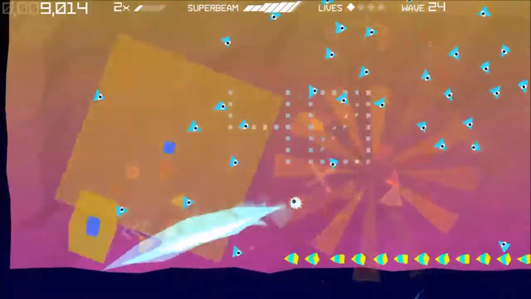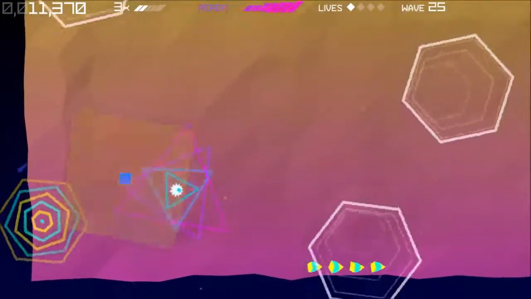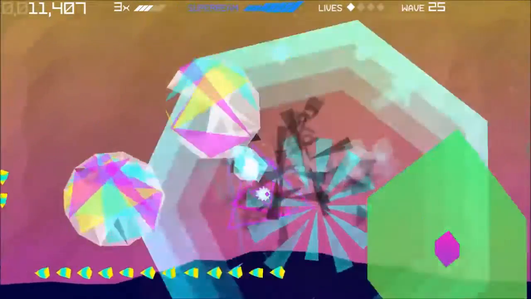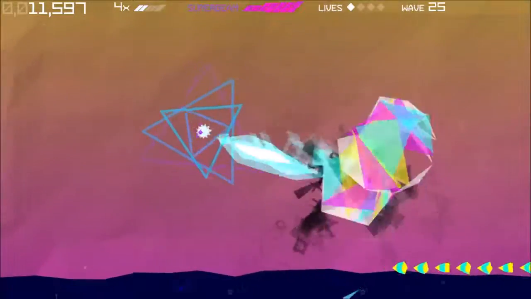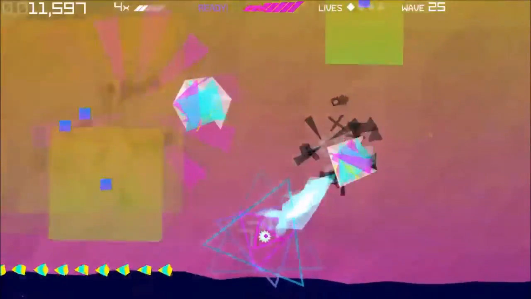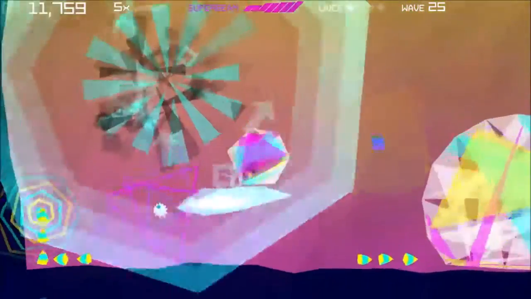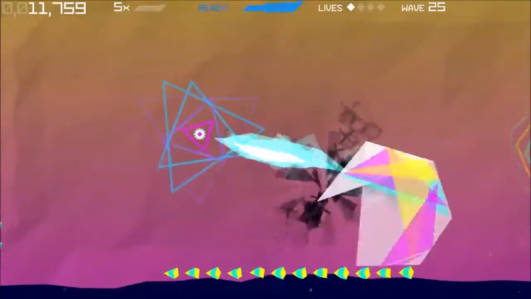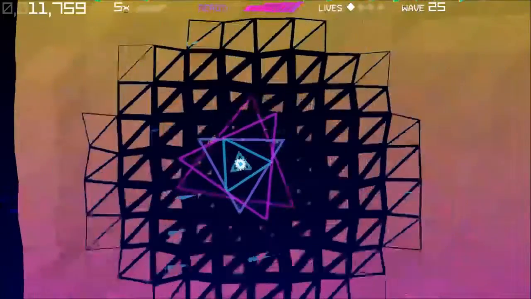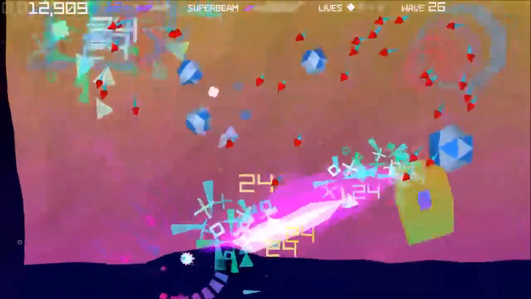They're not spawning anymore, so. Oh no, they're still spawning. Super beam ready. I'm not gonna use it now. Oh yeah, this is the easy round. Don't use the beam at all. Next round, the small one first. I could use my super beam right now, but what's the point to? Alright, super beam. Oh no, I think I can do this. Fuck that. Give me the damn thing, I'm gonna use it.